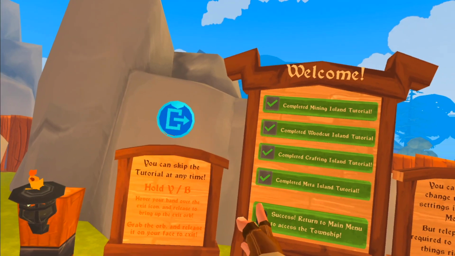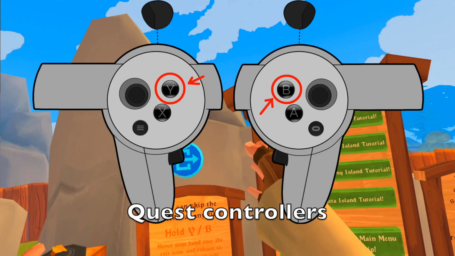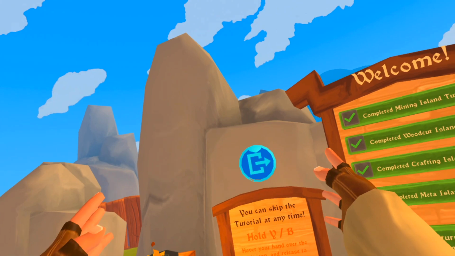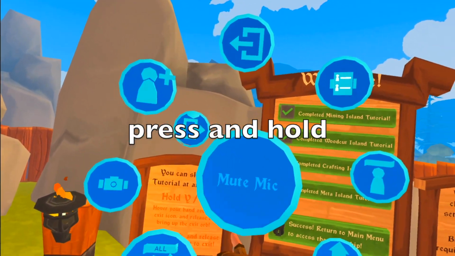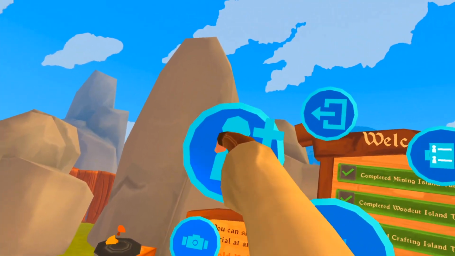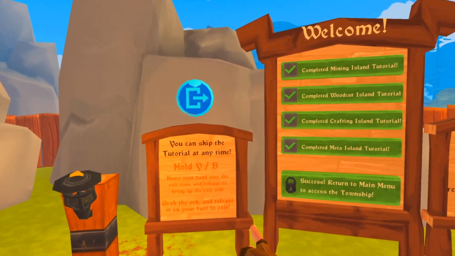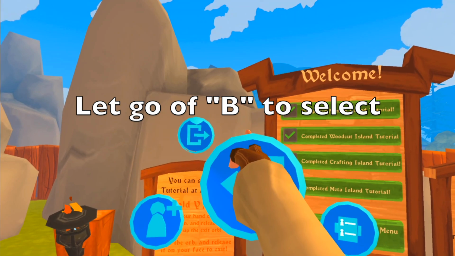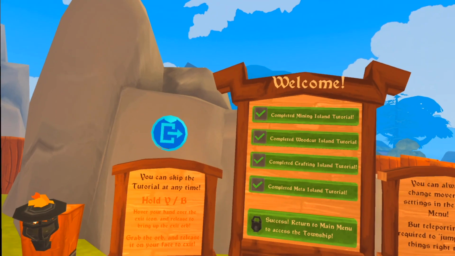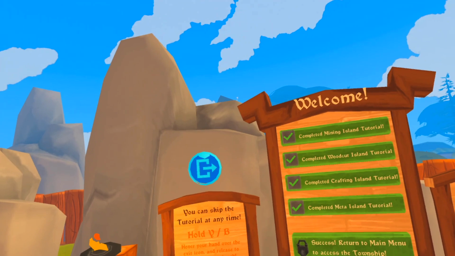Okay, so what I'm going to do is press either the Y button or the B button. So take a look at your controllers. And when we press that button, you will see that we have these options. Now, I am holding the button down. I'm holding B, and we will have certain options, and we'll talk about those later. So if we want to exit this world, we would use the exit icon, and we'll have an orb that we need to use. Always use that when you want to leave a world. Don't just close out the game.